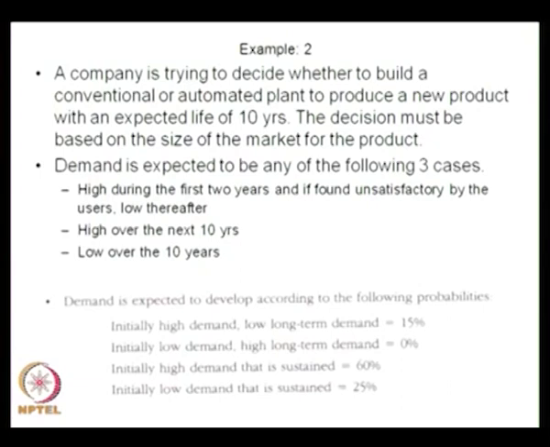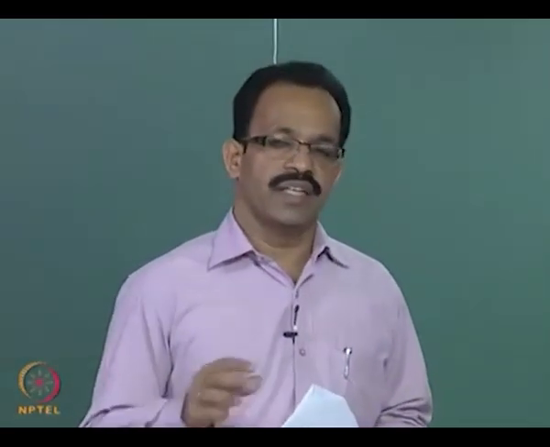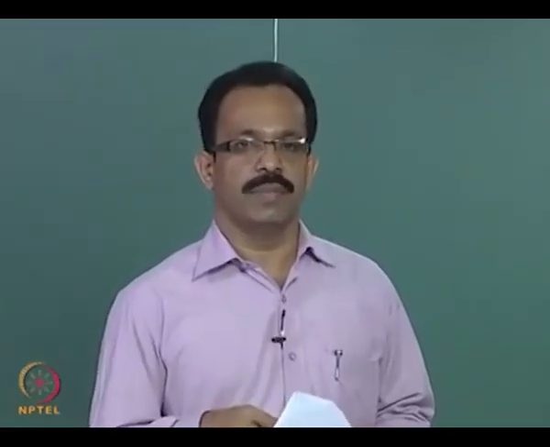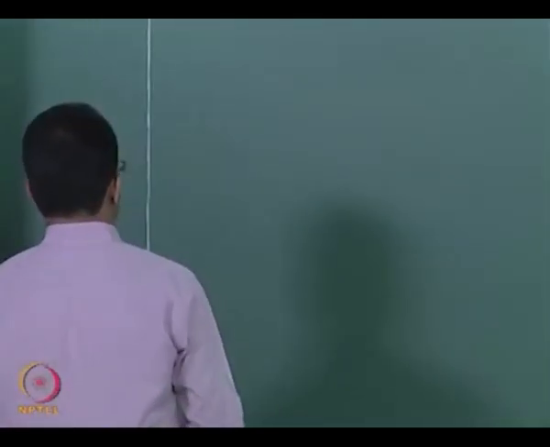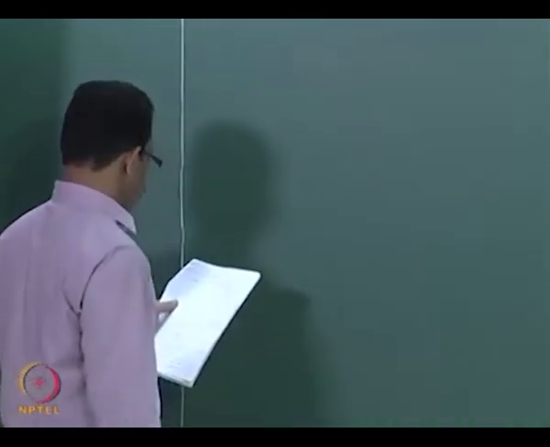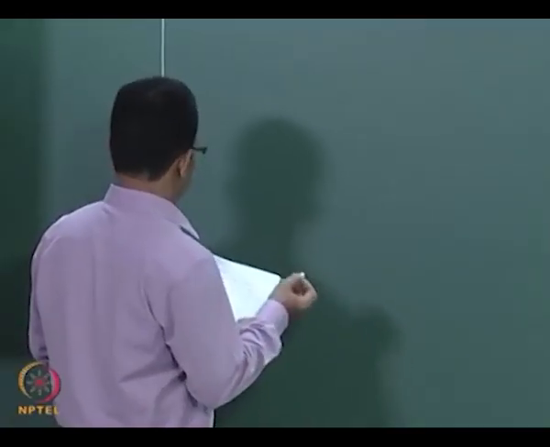So now we have to have some estimation of the demands, the probability of various demands. We will identify what these probabilities are, and then based on this we will try to make a decision tree, and then using the decision tree we can arrive at a particular decision. So let me give you all the values of the probabilities of various sales scenarios. We have three scenarios we identified.